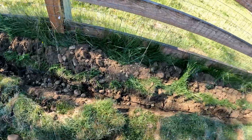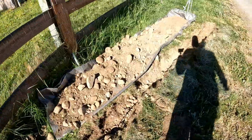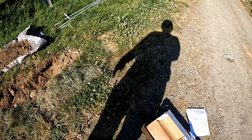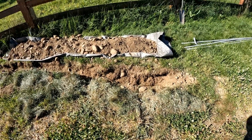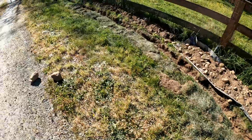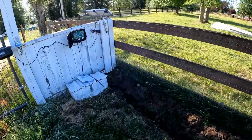I just have the cord stretched out. I will put it in the PVC piping but I want to make sure everything works first. I've got it run down here and the sensor is in now. The sensor is supposed to be a foot deep and about two feet from the driveway. The driveway is right here — it's about two feet from it and a foot deep. Got it all laid out and stretched out. We're going to go ahead and try to hook this up.